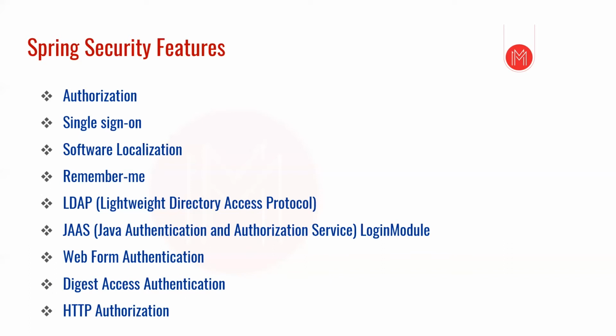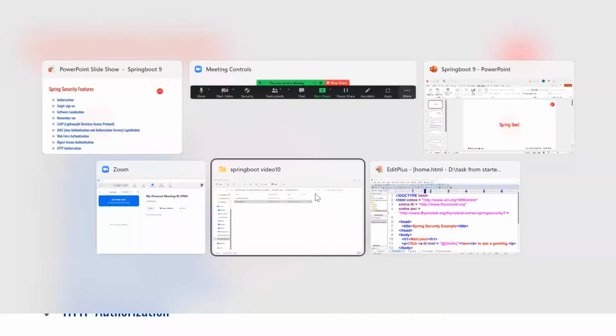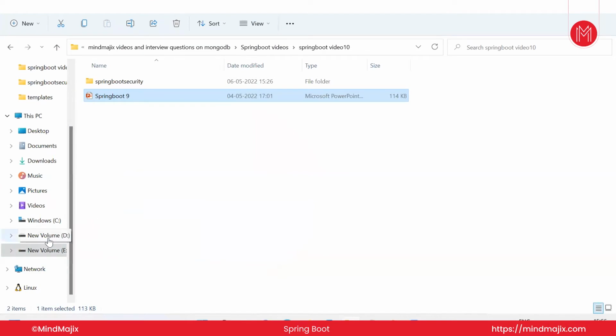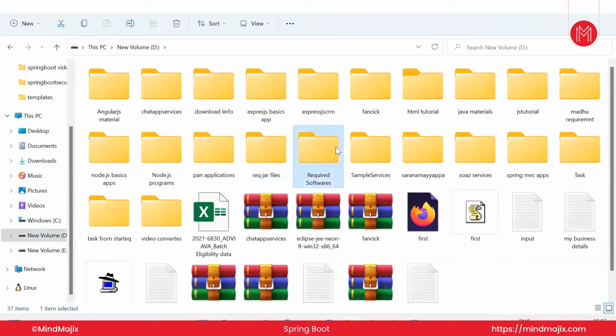So I'm going to implement one simple Spring Boot web application. Everyone knows the awesome IDE to implement a Spring Boot project is STS IDE, I mean Spring Tool Suite. I'm trying to open that one. It is there in my softwares folder.